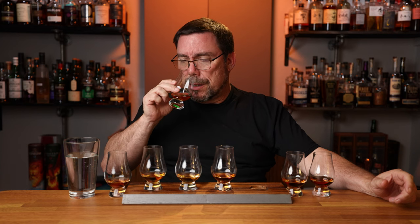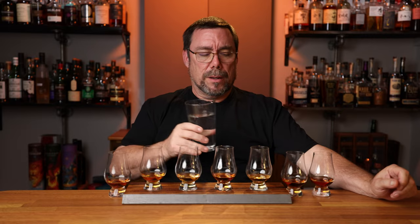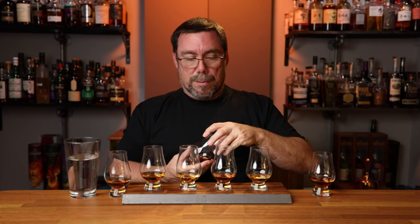Glass number five has a tremendous amount of prune notes. It's very sweet, very rich, very malty, and it smells delightful. All of those notes I like in a sherry finished whiskey are coming out: dark raisins, dates, figs, and plums — very pruney. On the palate: super sweet, super malty — raisins, dates, figs, plums. That's a blast of sweetness. If you like sherry bombs you'd love this one. Chocolate covered raisins comes to mind. Not a whole lot of ABV but extremely sweet.